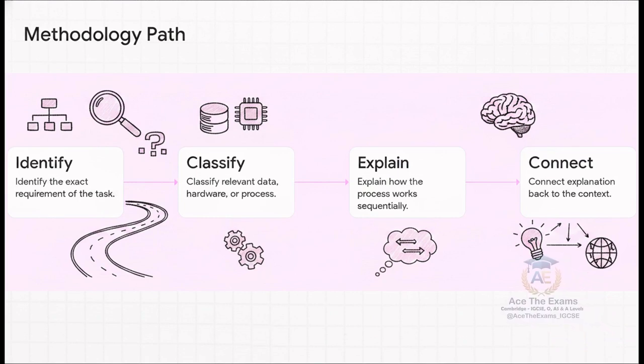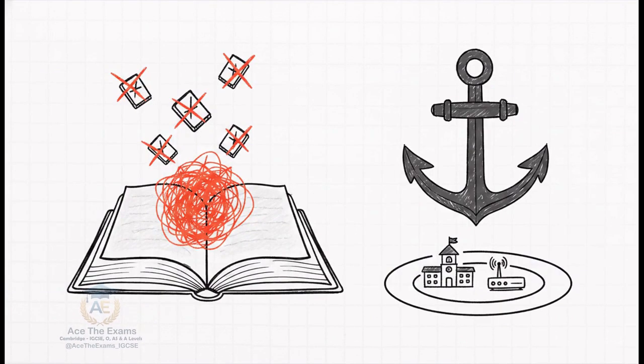By following this disciplined 4-step path, you put yourself firmly in the driver's seat. It completely stops you from panicking, brain dumping everything you know about pixels, and hoping the examiner finds something worth a mark. If you take away only one single thing from this entire explainer, let it be this: specificity is the secret weapon. Generic, copy-pasted textbook responses rarely, if ever, gain full marks.